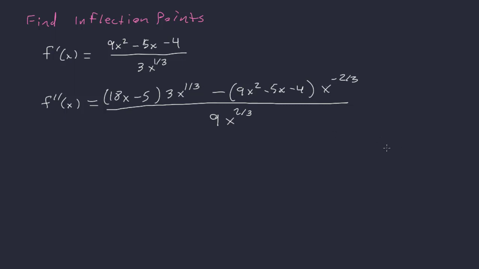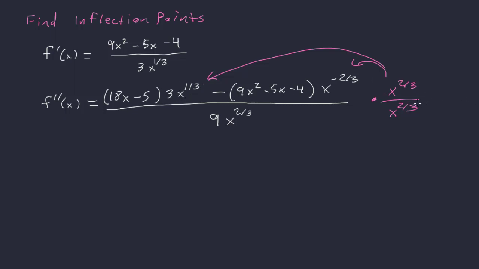All right, now I know this looks bad, but let me show you a quick way to simplify this. See this x to the negative 2/3 here? I'm going to multiply the top and the bottom by x to the 2/3 power. The reason is when we distribute this through, it's going to completely cancel this negative exponent, and let the denominator worry about it.